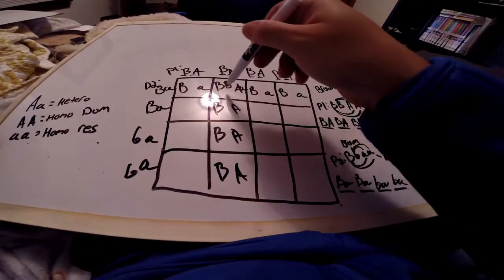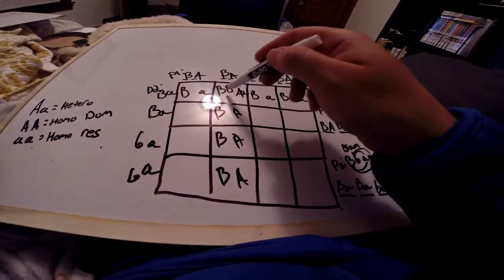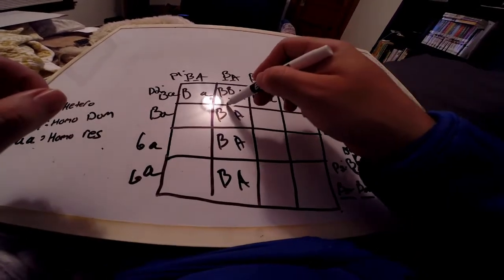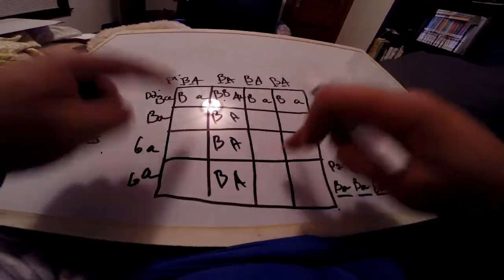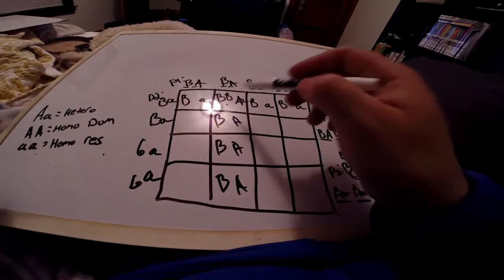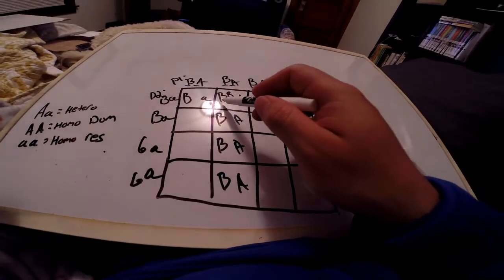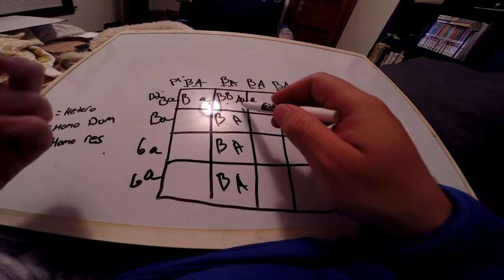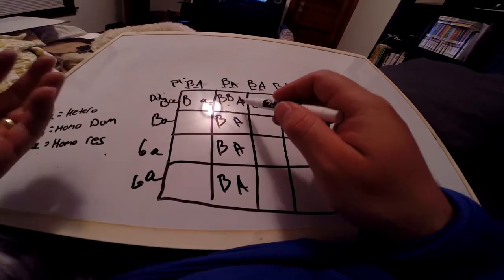So that means for this particular one, it's going to be big B, little a, or big A, little a. So that's the genotype of this offspring, because every box was an offspring. So that's what this box's offspring is going to be: big B, homozygous dominant for the brown color, and then it's going to be heterozygous for the eye color.